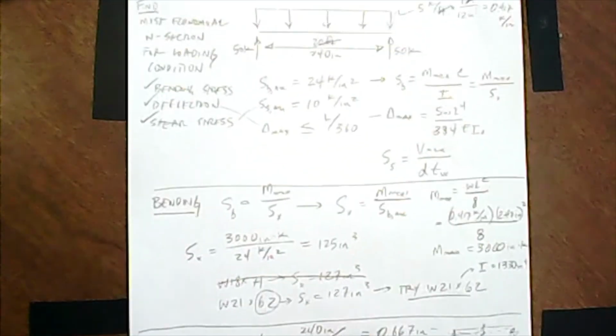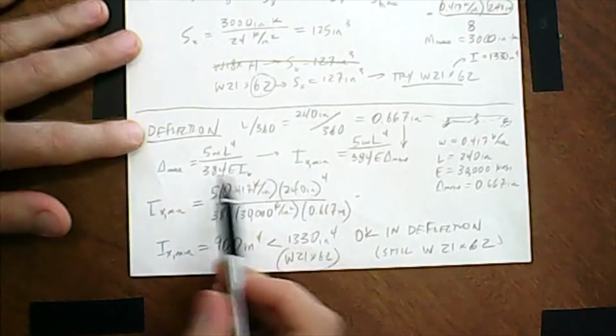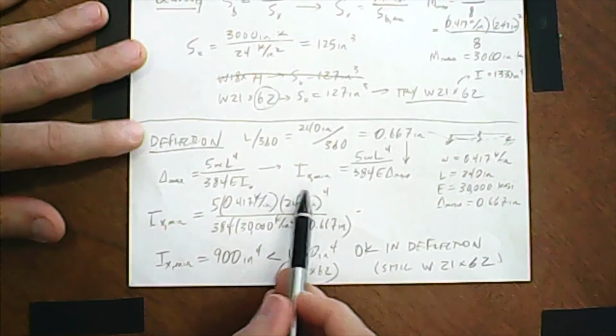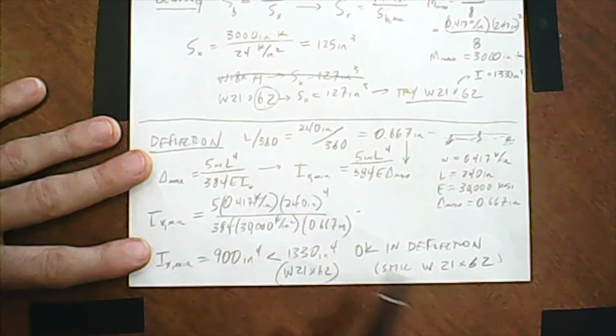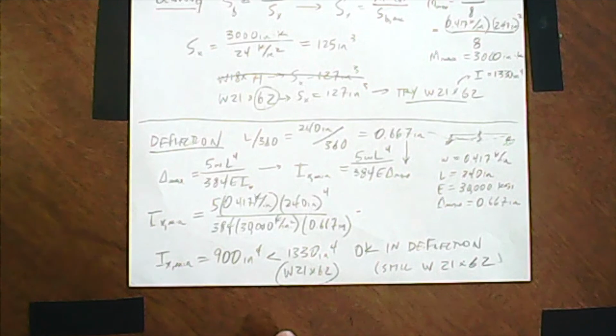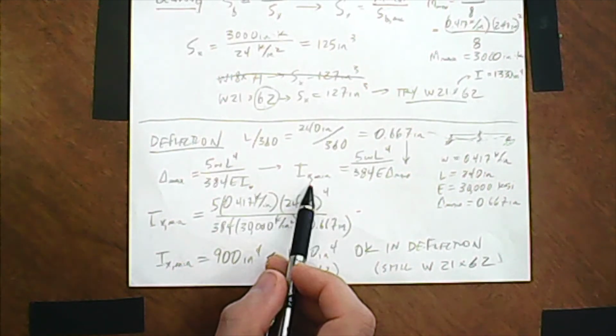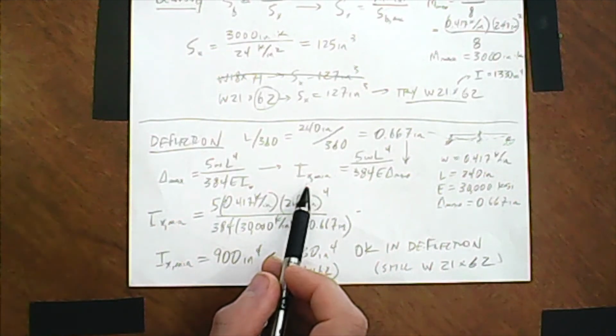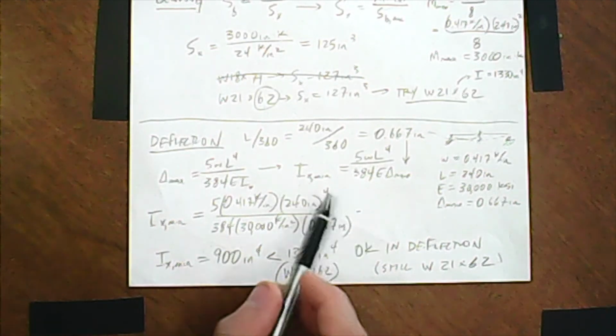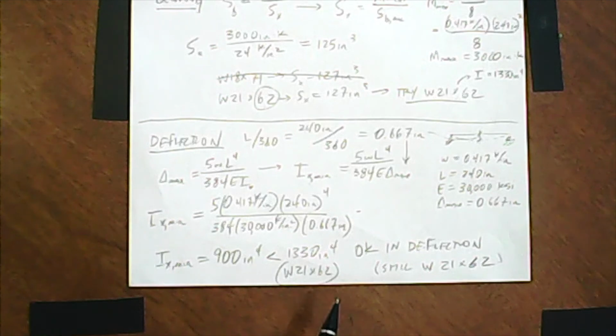Now, some of you are probably thinking, you know what, I'm not going to rearrange this deflection equation, and I'm going to just solve for the deflection. It's going to be a requirement to tell me what the Ix min is, because as you move forward in your design level classes, you do need to design for the minimum moment of inertia. In other words, you need to calculate that going in. So I'm making that a requirement, so don't skip that. Do use the procedure that I've shown you in class multiple times and that I just showed you here.